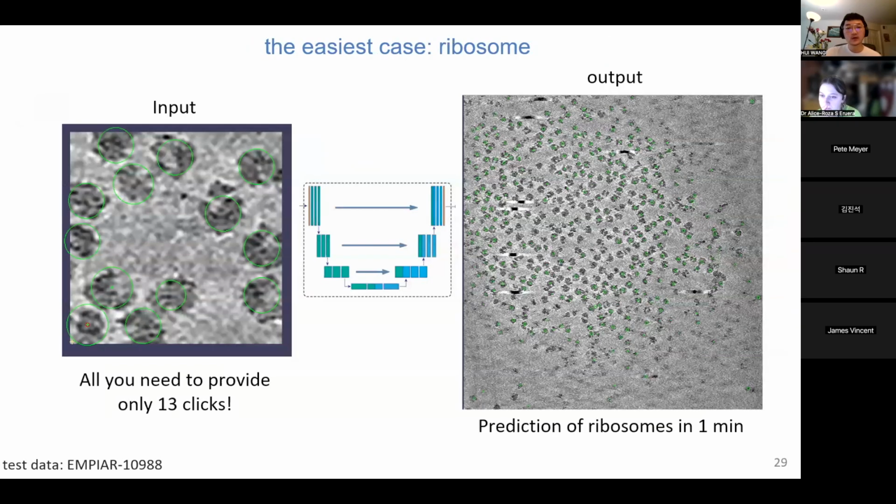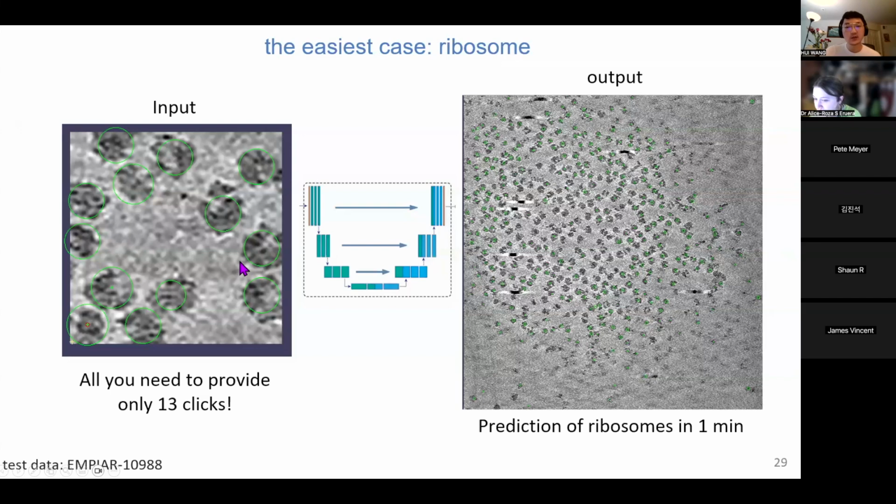I just wanted to use a user case for a quick demonstration of the implementation. The easiest case is the ribosome.